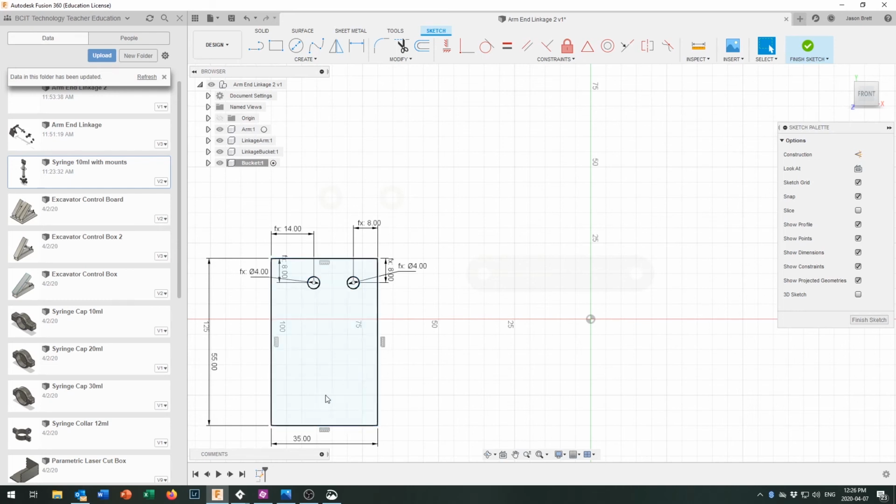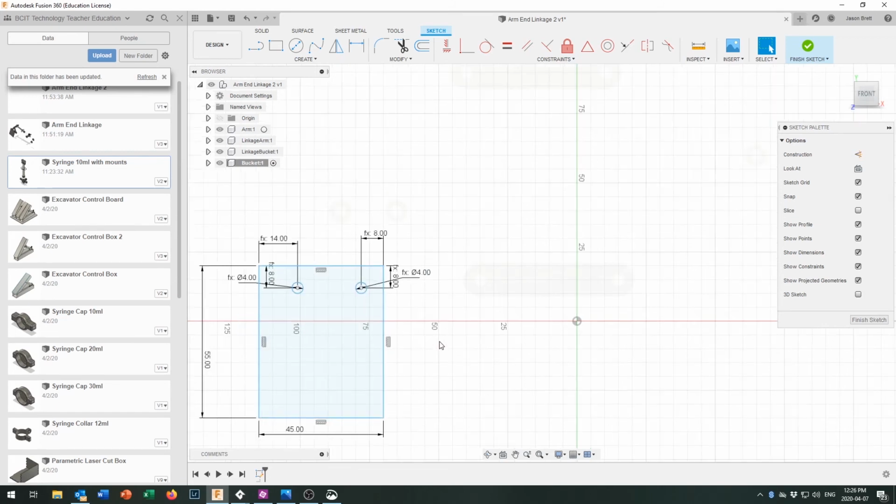So now we've got that all set up, and these dimensions here, just to keep that from getting moved around too much, let's just make this a little bit wider so we've got a slightly bigger bucket. Maybe not 50. Let's take that up to 45. That gives us a bucket closer to what I had in my drawing. I think I'm going to finish that sketch.